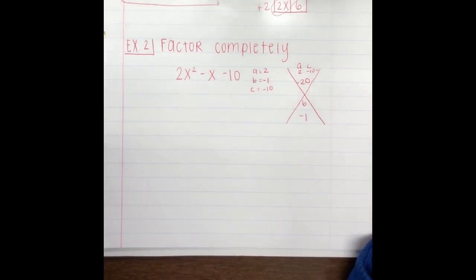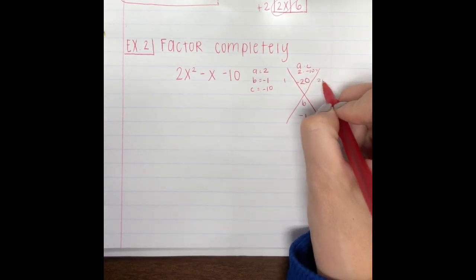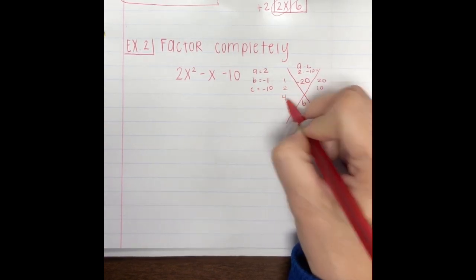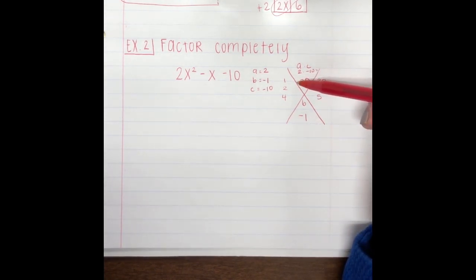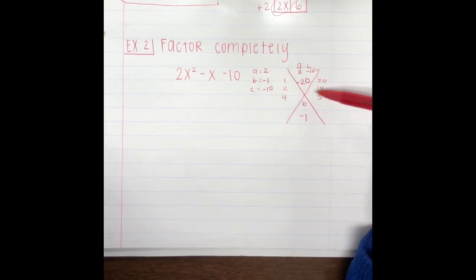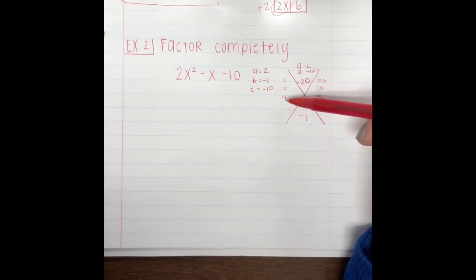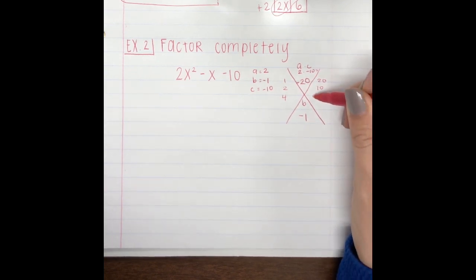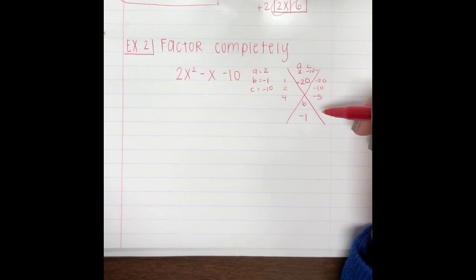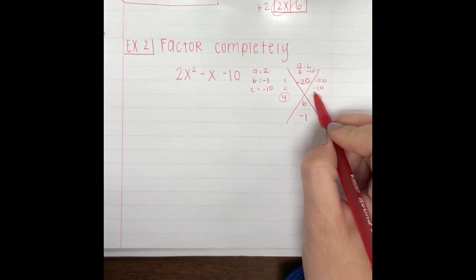Okay. So we want to think about everything that will multiply to equal 20. Okay. So that is everything that'll multiply to be 20. We know it needs to be a negative 20, so only one of them would have to be negative, okay? Because a negative times a positive is what would make a negative. When they add together, if it's going to stay a negative number, then your bigger number is the one that needs to be negative to keep it negative, right? So which ones of these add up to give us a negative 1? Would be a positive 4 minus 5.